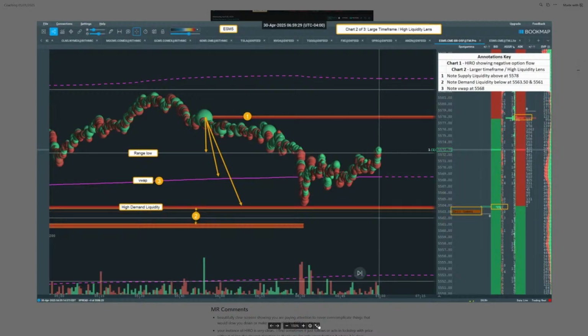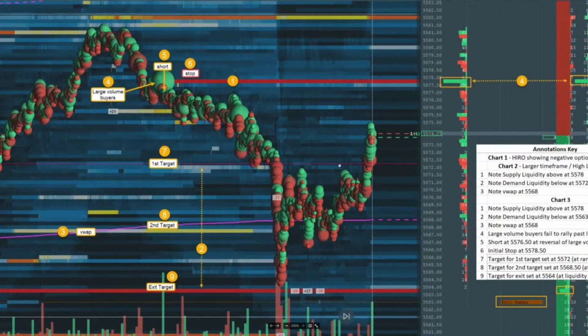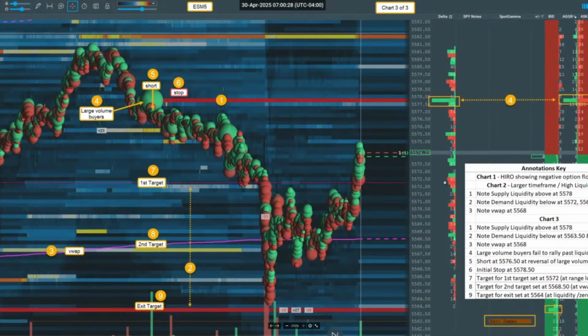Got you. All right. Go to the next chart. Again, I mark the areas as I always do. I mark where VWAP is. And what I was just discussing there at number 4, where those large volume of buyers came in, the market did nothing. Now, the only problem here is that liquidity stayed in the market, but it traded below it. We went to the downs.